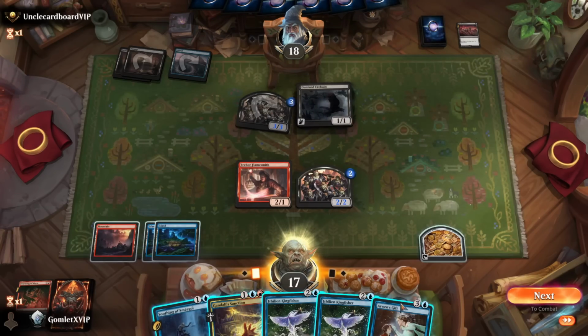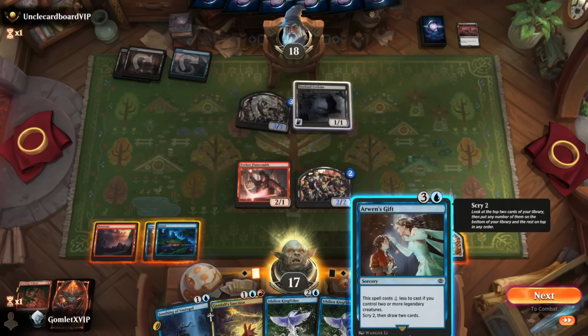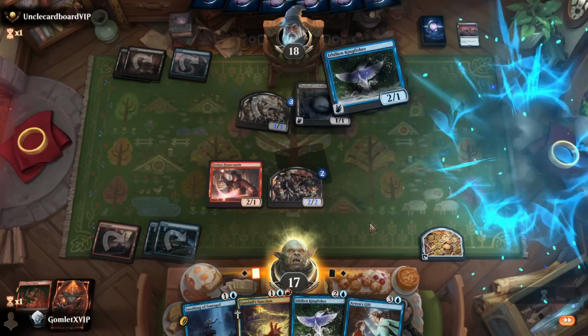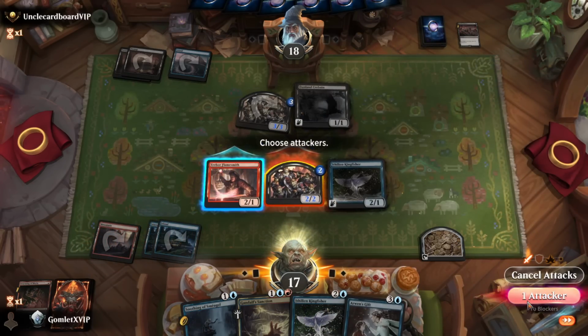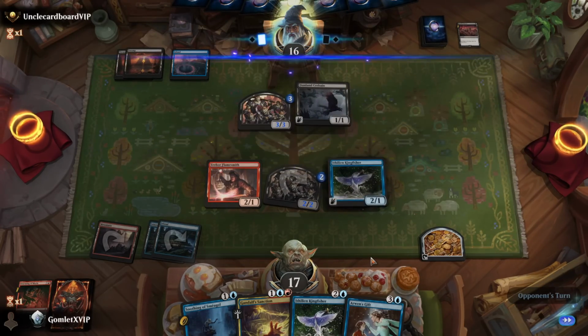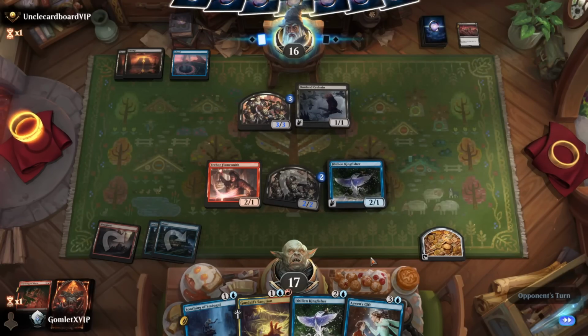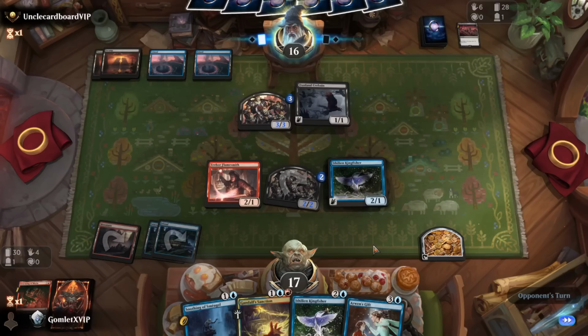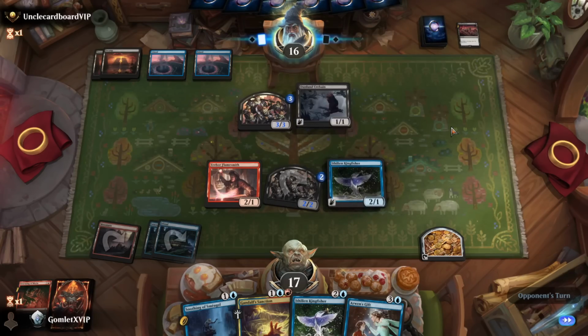I mean, if I Soothing, then Arwen's Gift's only going to be 3 mana in the future, which is nice. Oh no, I need 2 legendaries. Never mind, this is always going to be 4 mana. Alright, if that's the case, we just play the Kingfisher. Fine. Looking for one of our Isolation at Orthanc. We've got a couple of those, I think. That's our way to deal with Orc armies.